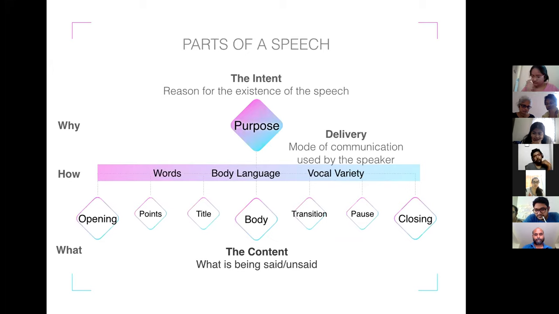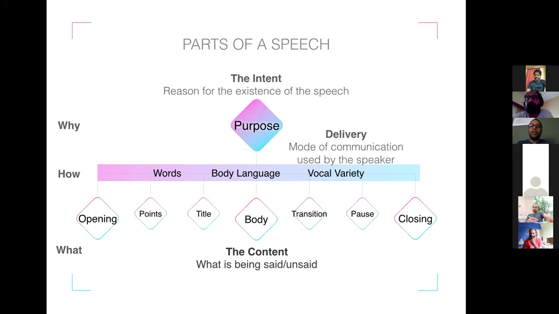Go back and look at the speech 4 times, 5 times. Probably close your eyes and just listen to the speech. Then just observe the body language on mute. First, look at the words. Then look at vocal variety. What is he doing with his voice? What is he doing with his body language? Try and pick smaller aspects. I would want you to bring all those observations so that we'll have a fantastic analysis of the speech next week.